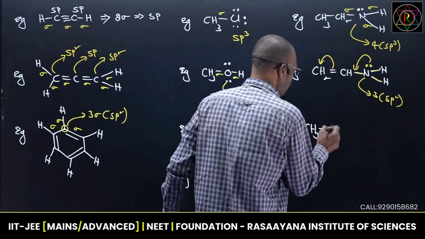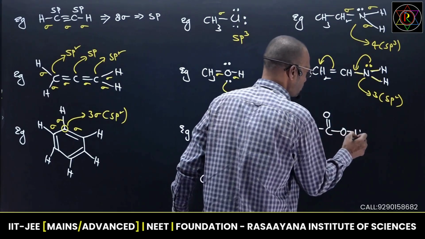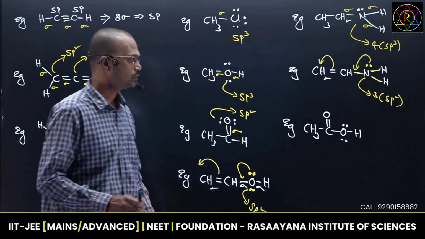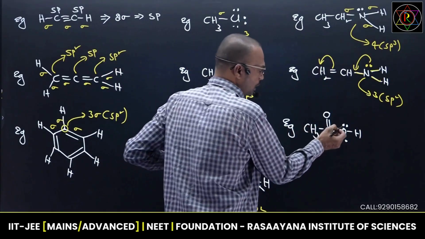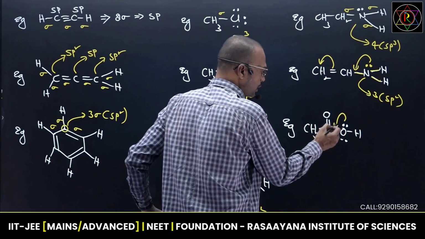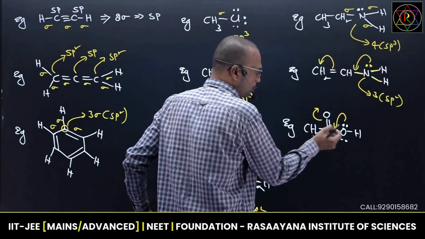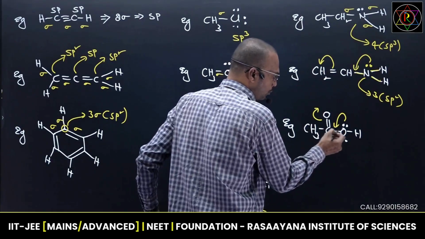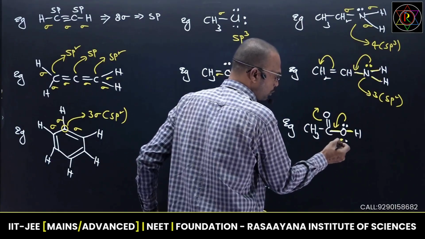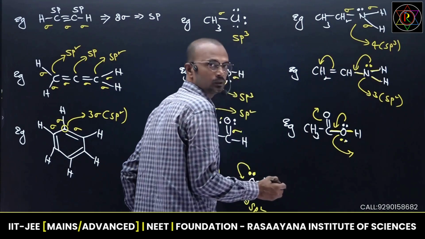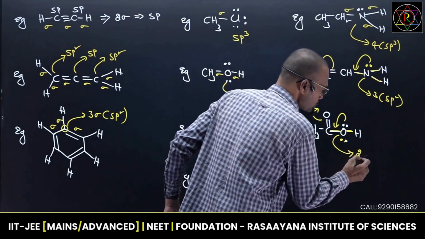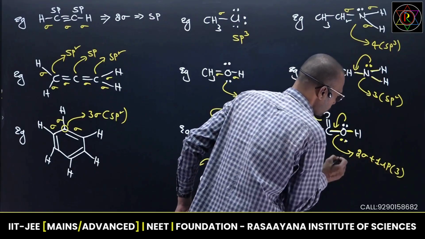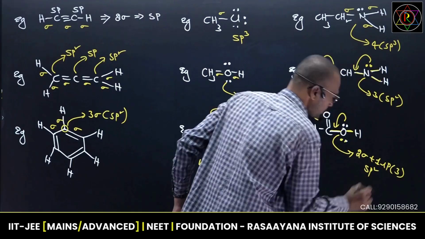Okay, next. Suppose if I write this molecule C double bond OH, and if you want to calculate hybridization of this oxygen, see this. In a carboxylic acid, oxygen is involved in delocalization like this. Only one lone pair is involved. So I can consider one sigma bond, other sigma bond and one lone pair in calculation of hybridization. So take 2 sigma bonds and one lone pair. Now total will be 3. So total 3 means hybridization is sp2.